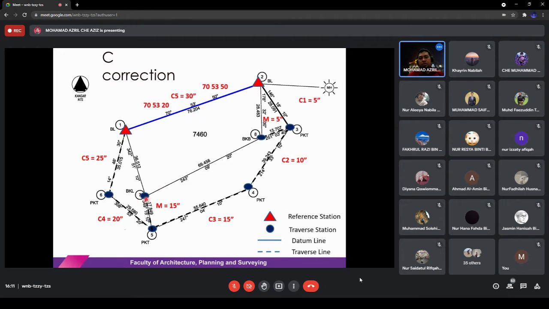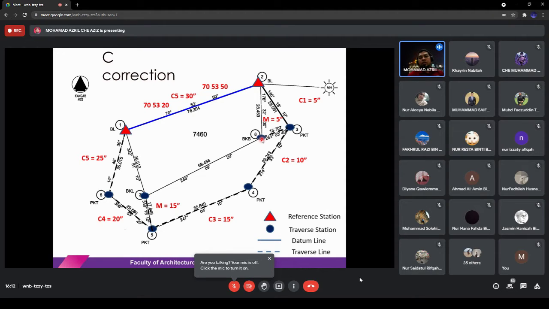Okay, and then from this observation, the surveyor planted a new boundary mark here. Okay, based on all the corrections already applied, the surveyor planted a new boundary mark here.